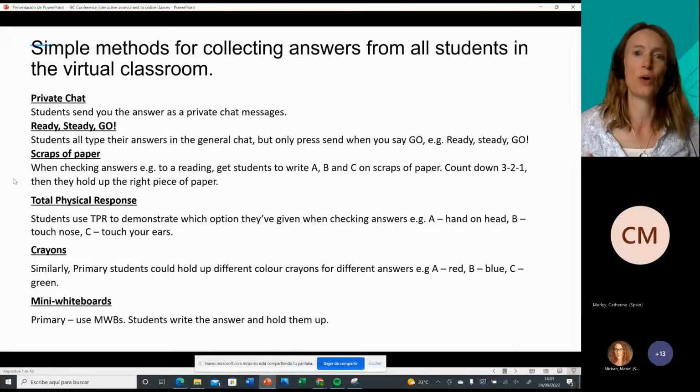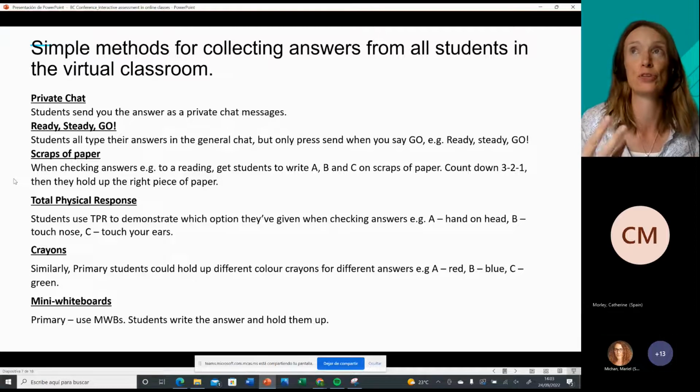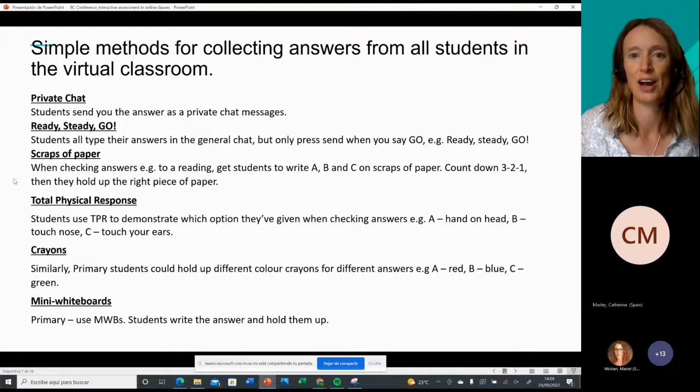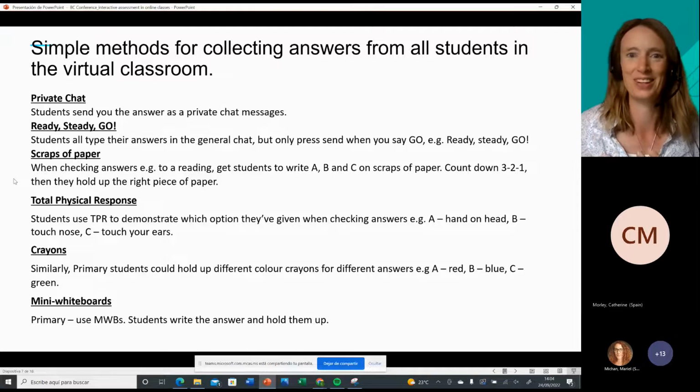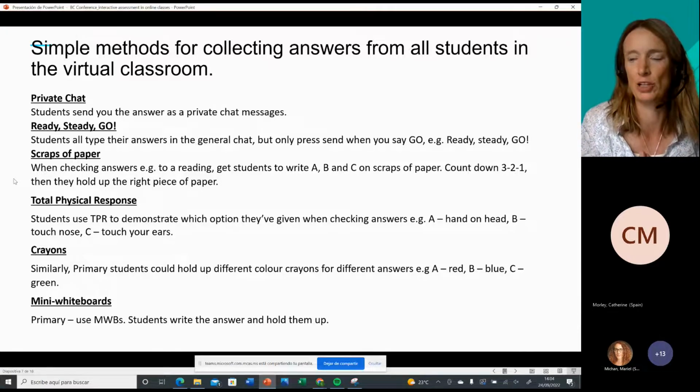So I mentioned getting the answers from everybody, and again, rather than through the chat or through the microphones, where those more dominant students, who might well be the stronger students, answer questions, we don't necessarily know where the other students in the class are and how they're doing.